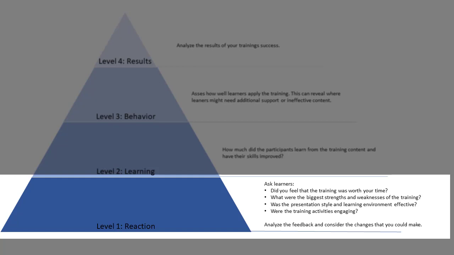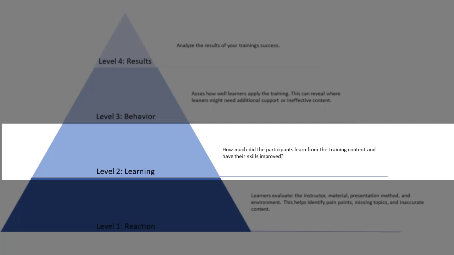During this reaction level, ask learners, did you feel that the training was worth your time? What were the biggest strengths and weaknesses of the training? Was the presentation style and learning environment effective? Were the training activities engaging? Analyze the feedback and consider the changes that you would make based on this feedback. This information is usually gathered through surveys or happy sheets.